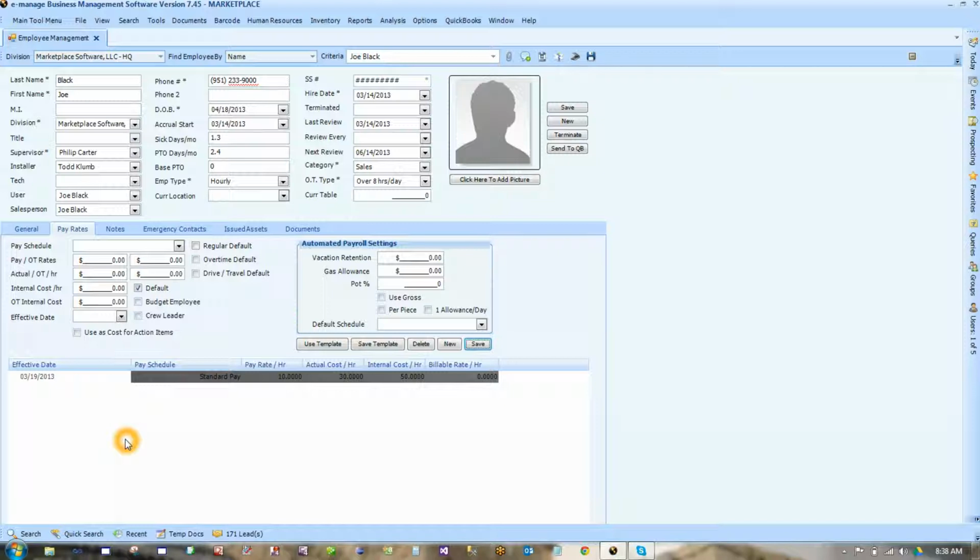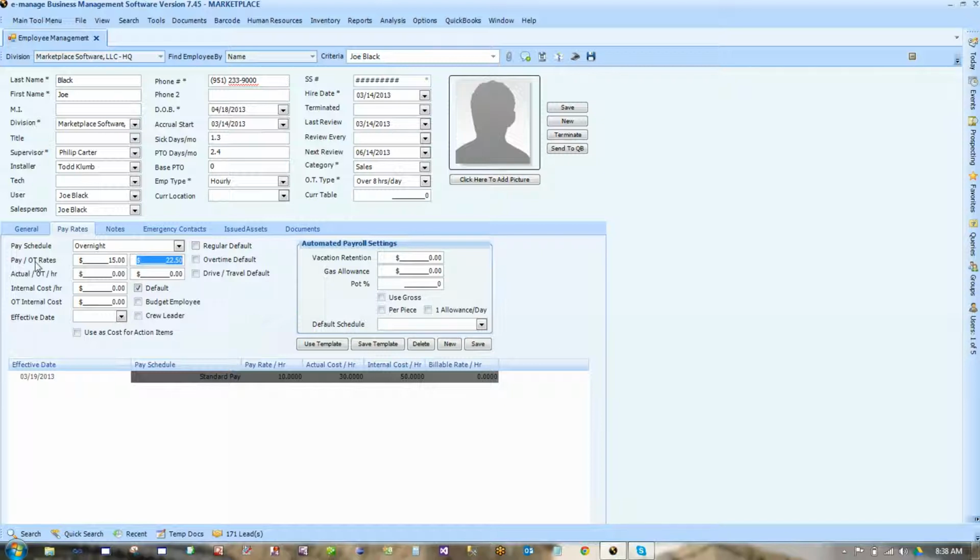To modify any of these, you just need to highlight the one you want to modify, go in, make whatever changes you're going to make, and hit save. Remember, pay schedule is any change in the hourly rate. For example, if I want to pay an employee a couple extra dollars an hour to work overnight, I'm going to go in. I have overnight pay in here. I'm going to go in, and instead of $10 an hour, I'm going to pay them $15 an hour for working overnight. Again, overtime defaults to $22.50.